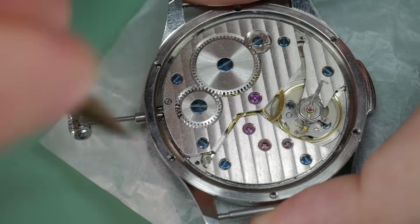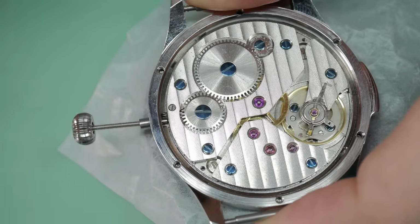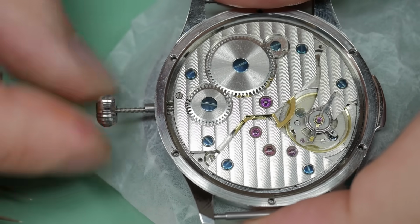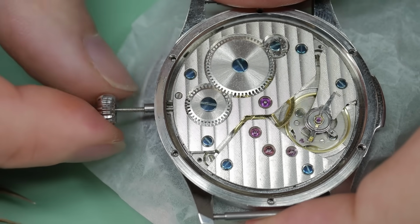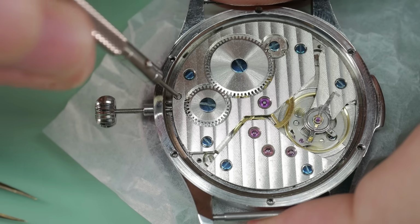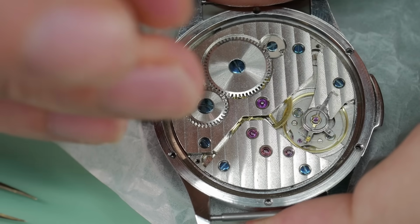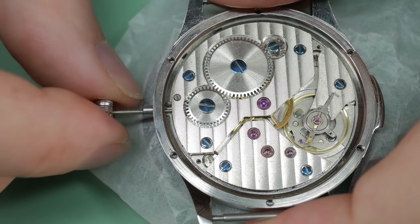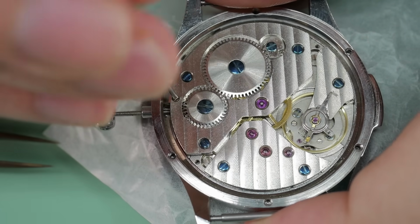and if the movement ring is fouling, just put your tweezers in and gently worry it around. There you go. And once you know that is in place, tighten up the setting lever screw until you feel it resist. There, it's resisting now. And then very carefully nudge the crown until you hear it click, and then you'll need to tighten this up a little bit more. There you go.